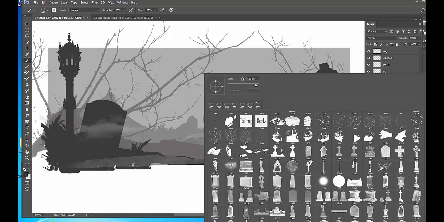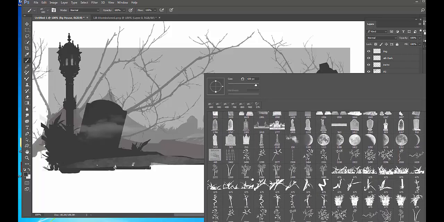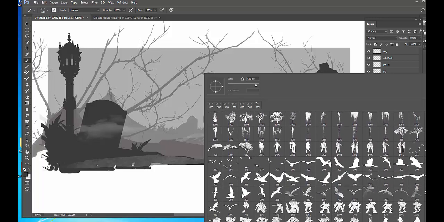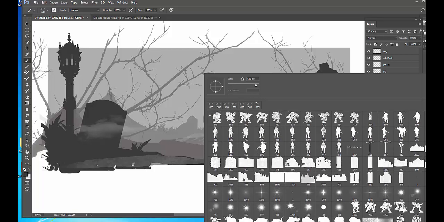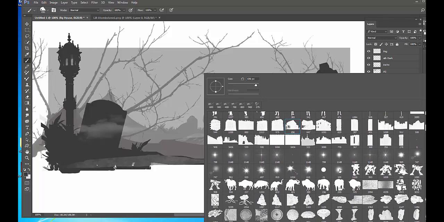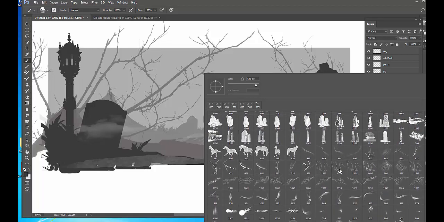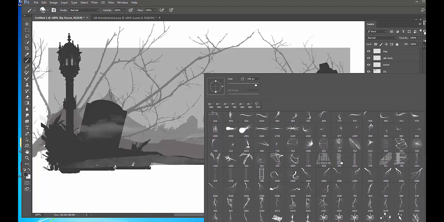So look, right after tombstones, I think I put them in here. Yeah, look, there's buildings here, but there are a couple houses. And so that's something that you might want to look into. Maybe you guys can go create your own rickety looking house. I have one brush right there. I thought I had more. I might have them at home, so I can look into that, okay?